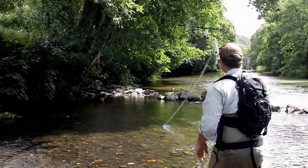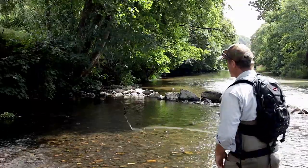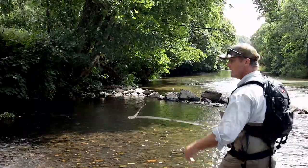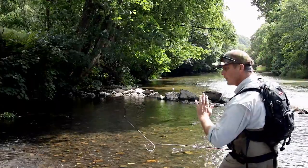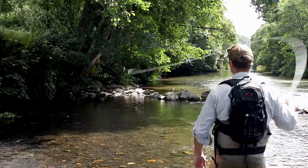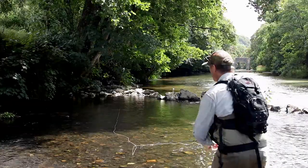What the corkscrew pickup does is it gives you a little bit more leverage to lift that fly off the water. It gives you a little more line speed on the back cast, and maybe creates a tighter loop on the forward delivery. It also sheds a little bit of water from the fly when you pick it up, so you get a nice, tighter delivery on the forward cast.